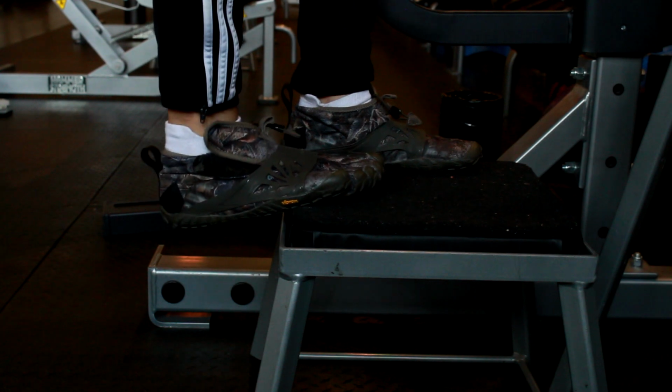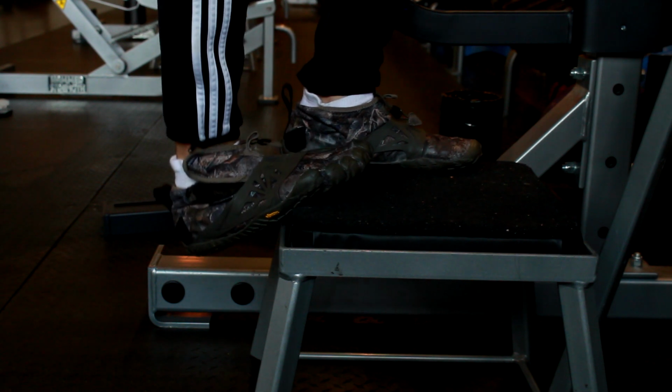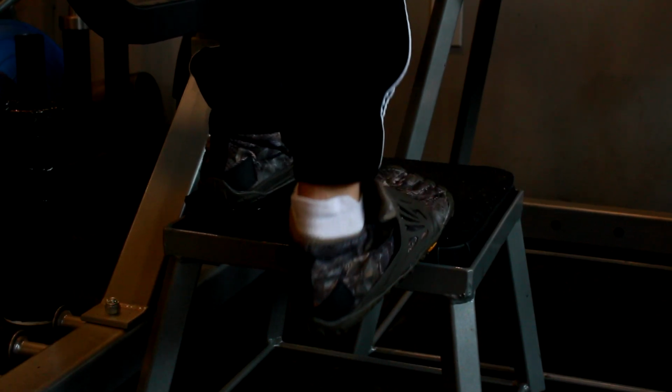Next, we're going to go ahead with our stretches. We're going to find a ledge or a stool, bring the balls of our foot on it, and bring that heel all the way down, bending your knee. Not only do you do it vertically, you want to also do it on the outside and inside.